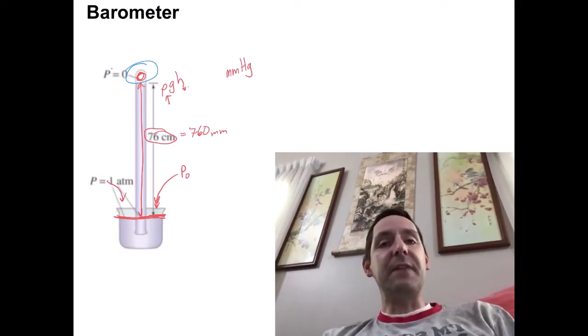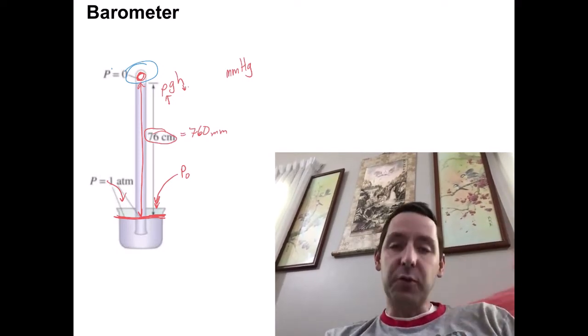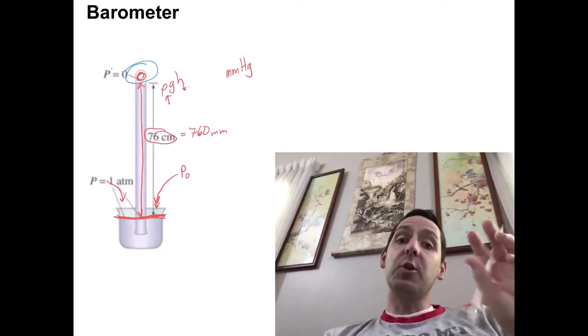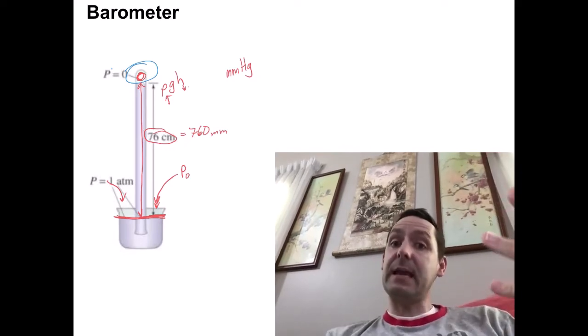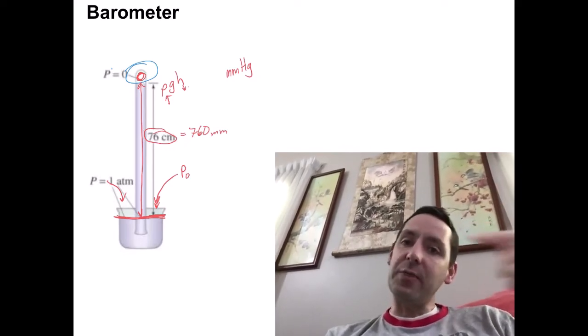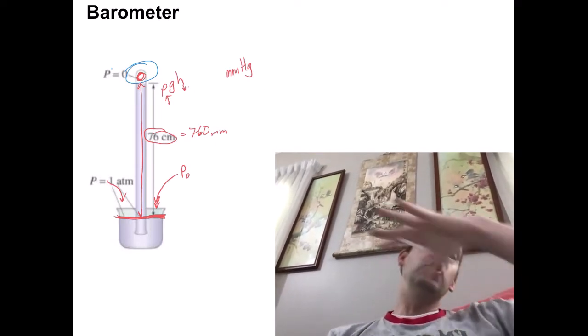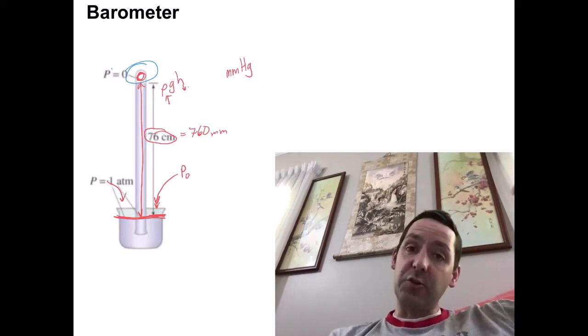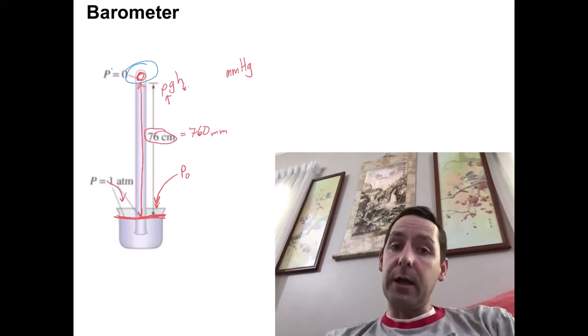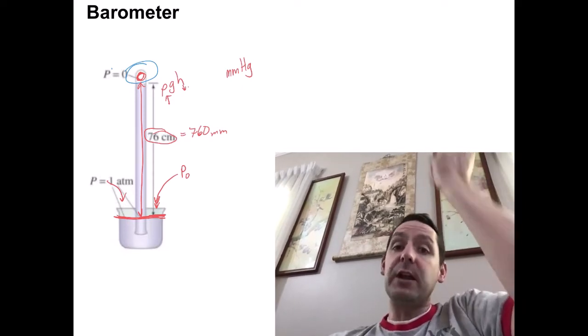Now, one disadvantage to a barometer is that a barometer has to be inside the fluid, right? The manometer, we could just hook up to our tank and measure the pressure inside that tank, right? Because it just had to go in the one side there of the pipe. This one, the fluid has to be all around it so that it can push down on the barometer so that it can actually push the fluid up to the top.